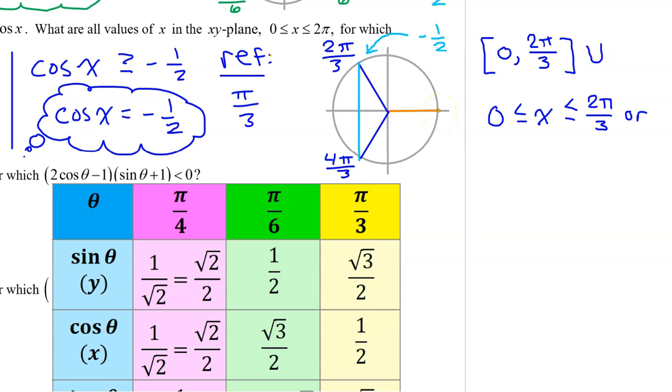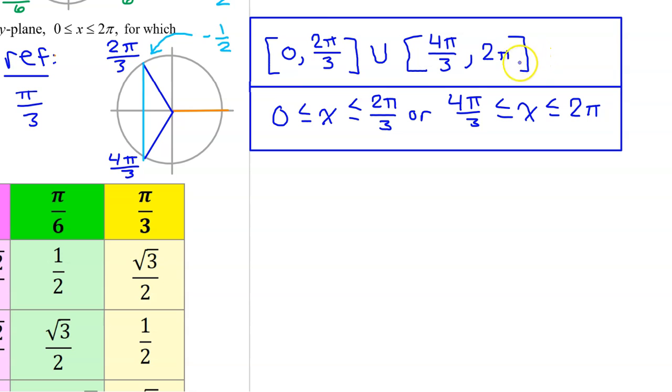2 pi itself will be included as a solution because, of course, we are still to the right of the blue line. The horizontal displacement is greater than negative 1/2. Again, when we record the answer in just a moment, the solutions will be from 4 pi over 3 to 2 pi, including the endpoints where the horizontal displacement is equal to negative 1/2 and greater than negative 1/2.